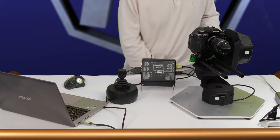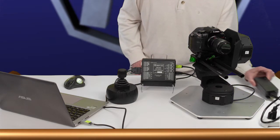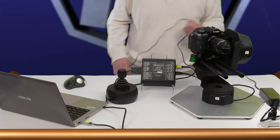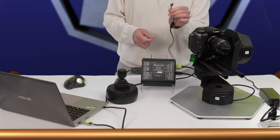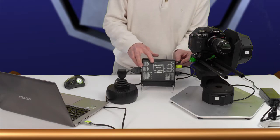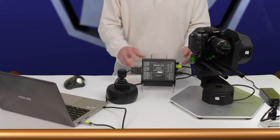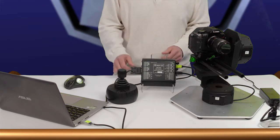And finally, we've got power from our 24-volt DC supply, that plug going into here. All right, and that's the wiring. Now let's get our app going.